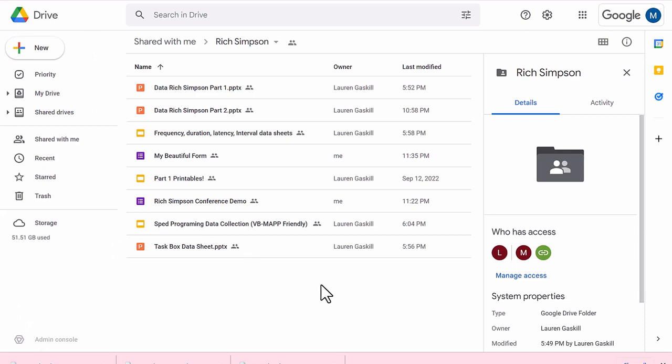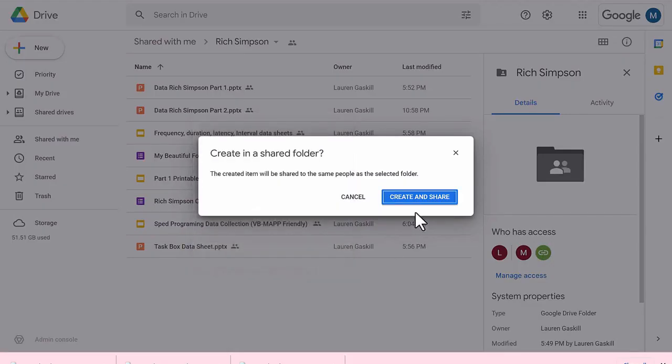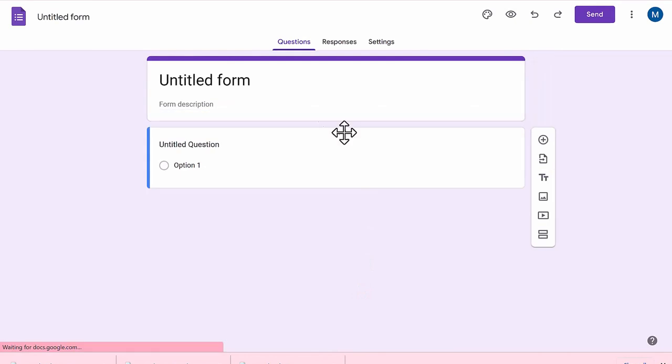So let's pretend for a moment that you've created this most beautiful form, has great questions in it, and you want to reuse those questions. Well, fortunately, Google Forms created a great way for us to do that. So let me demonstrate that for you now. I'm just going to go here to my Google Drive window in Google Chrome, and I'm going to create a new form. It's just giving me this prompt because this actually is a shared folder between Lauren and myself. But let me create a new form.